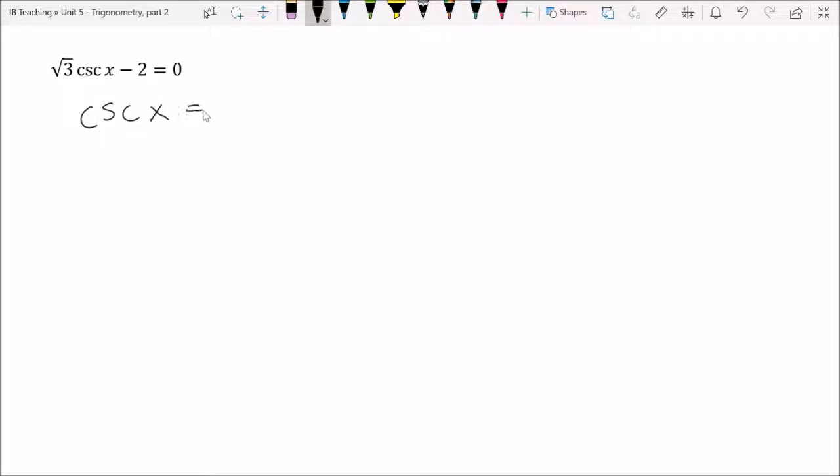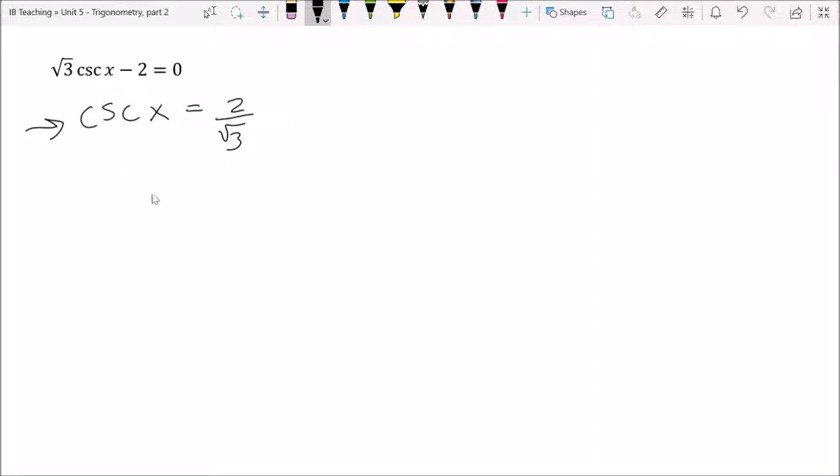So cosecant of x equals 2 over root 3. And then what I see a lot of times, I see students do this the hard way. They do things like multiply by root 3 on top and bottom. Now, there's nothing wrong with that. It will absolutely work. You're going to get an answer if you do that. But sometimes it's better to pause in the middle of a question and think, do I know of an easier way? So notice this is cosecant.